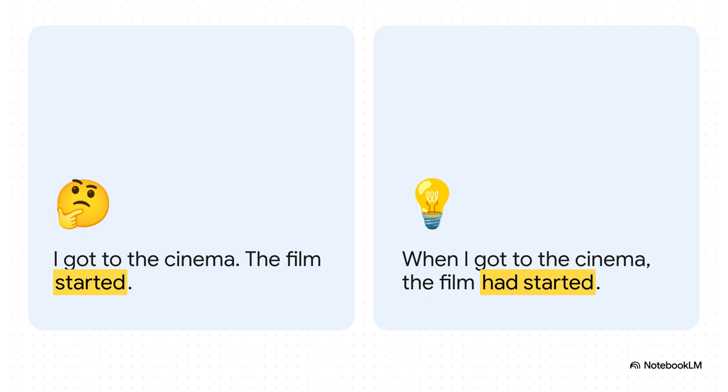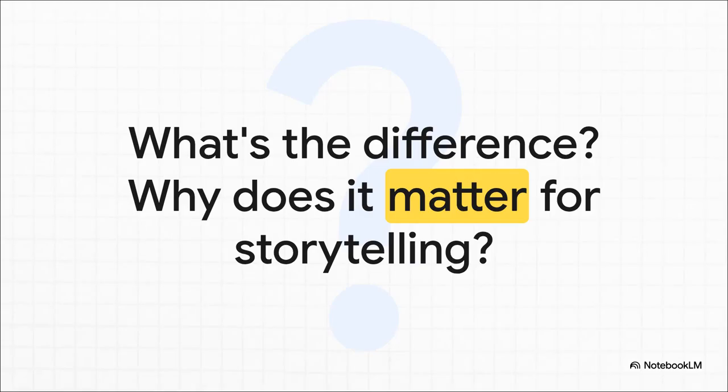Now look at the right. When I got to the cinema, the film had started. Boom. Instantly. You know you're late. You missed the beginning. So what's the deal here? What's creating that massive difference in meaning? And more importantly, why does this one tiny change matter so much when we're trying to tell a clear and engaging story? That is exactly what we are about to break down.